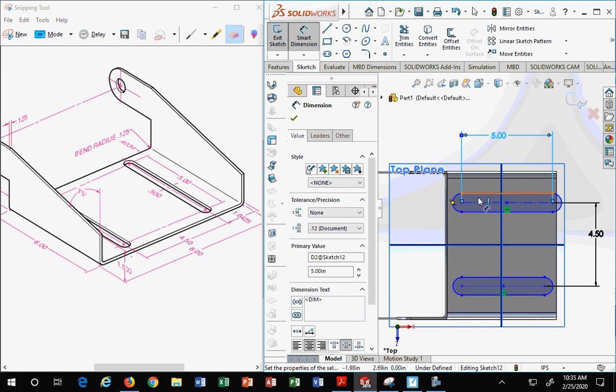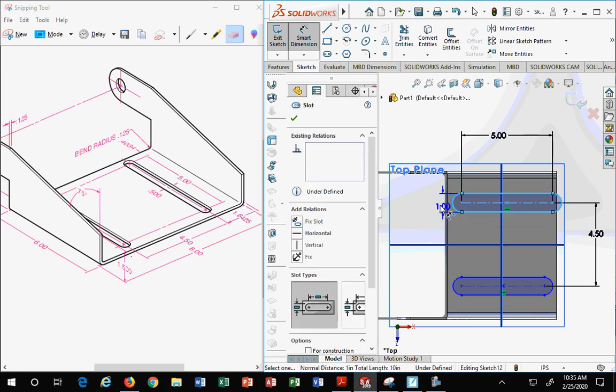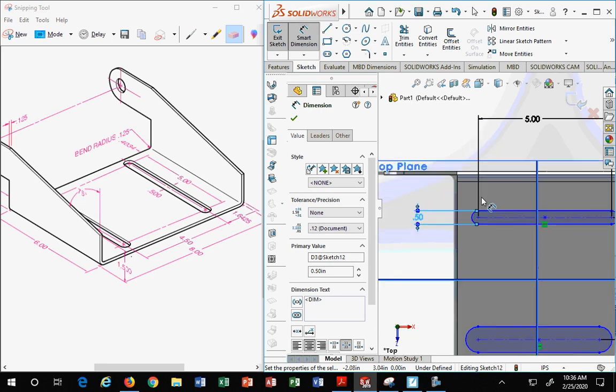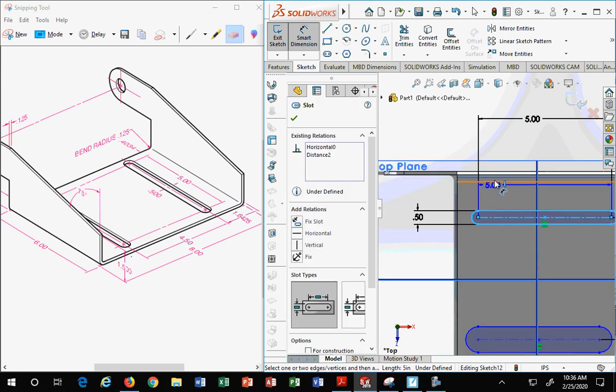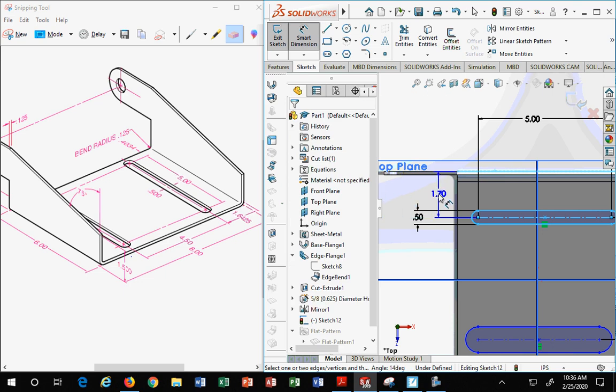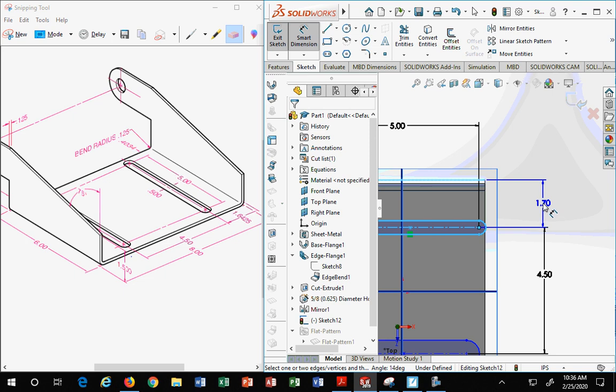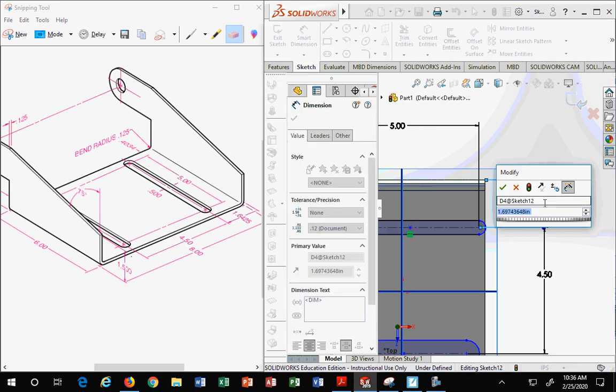The distance from this side to this side is 0.5. The distance from the center to the outside edge, that one's tough to see, but it's there. The outside edge, I'm going to put it on this side, is 1.6425.